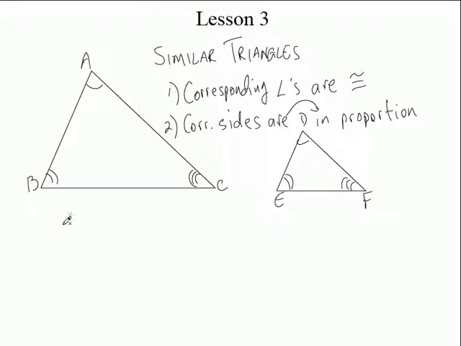Now, what does that mean? Let's set this up. A proportion is basically a comparison between two things, all right? So I'm going to compare the sides. I'm going to compare AB to DE. Now, let's set up a little ratio right here, a little proportion. So AB to DE is equal to, what do you think? Yeah, let's go AC to what? DF, good, which is equal to BC to EF. All right? Does that make any sense at all? All right. Now, how in the world is that going to help us?